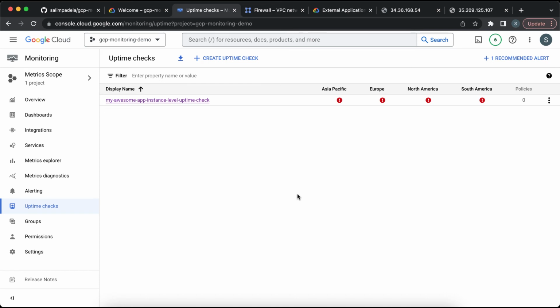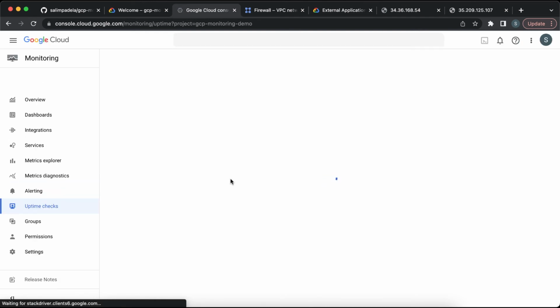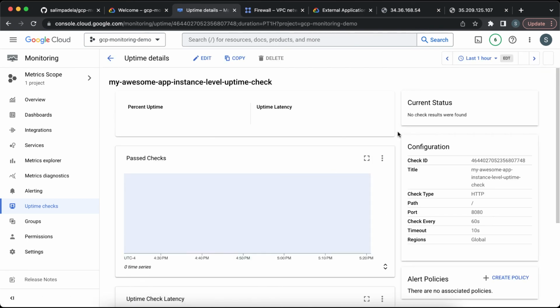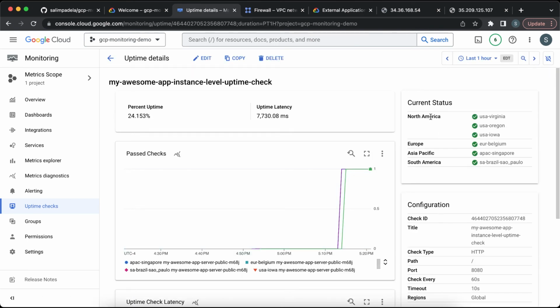Okay, now it has been a while since we created the firewall rule, so let's go ahead and refresh the page. And you can see all of them are now green, right? If you click on it, it will tell you that the health checks are passing from America, Europe, Asia, South America, everywhere. That is what we wanted it to do.